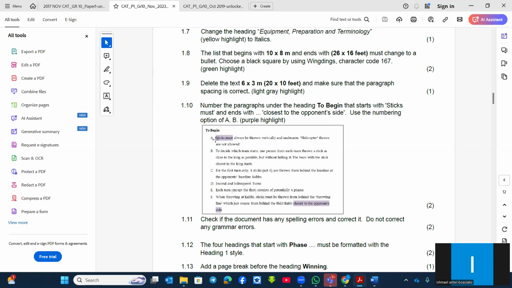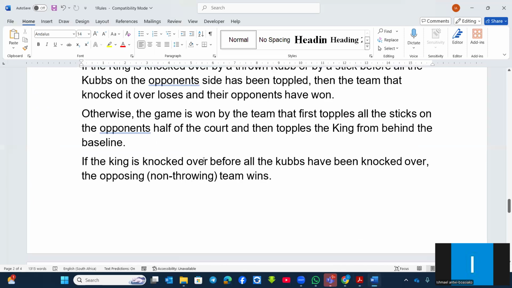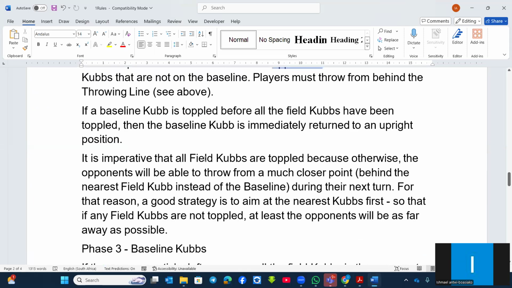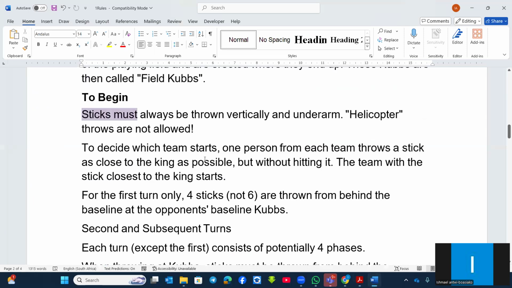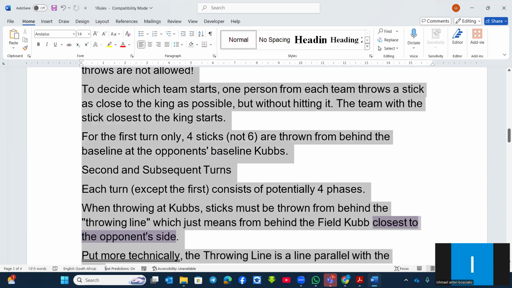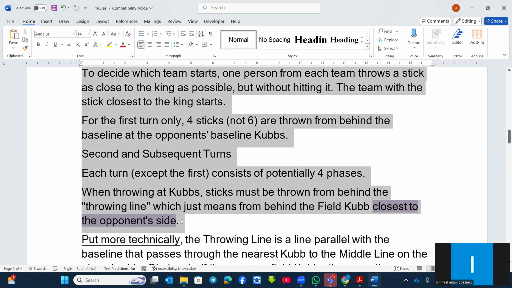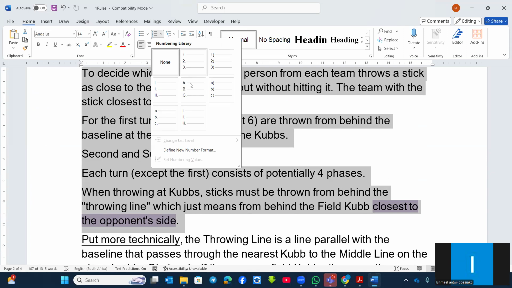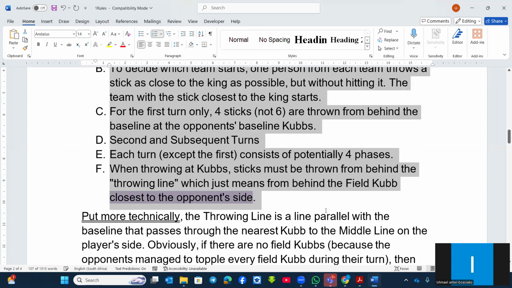Now we have to number this one from A up to F. So it's just similar to the bullet. So you select it, numbering. We are going to use ABC. Right, but sometimes you must check whether there's dots.